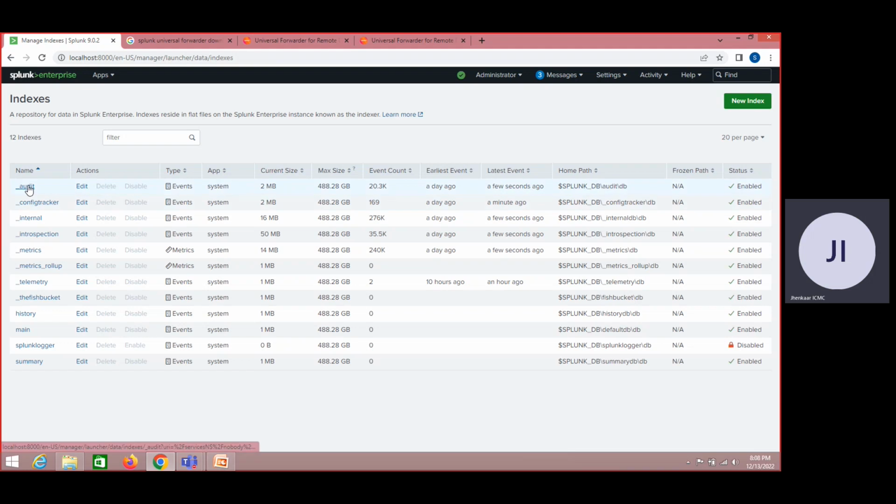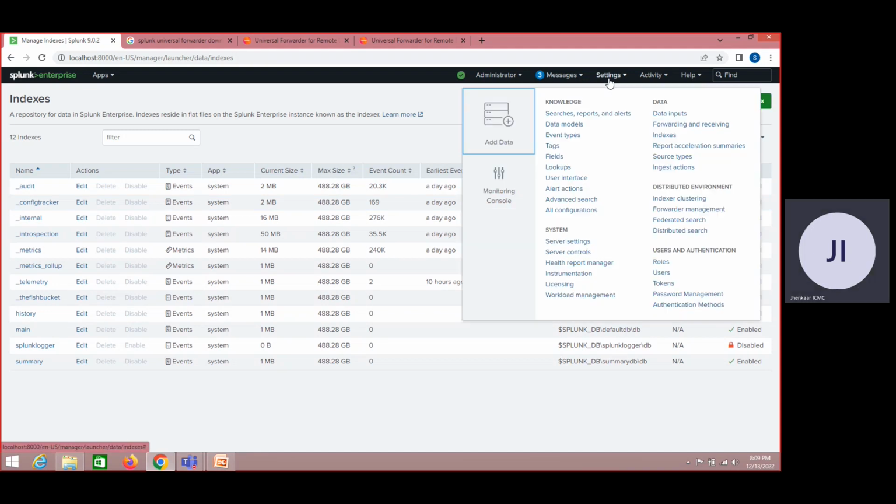Okay. Now these are all the default indexes which are available in an indexer. We will see each and every index's importance and significance in detail in our upcoming sessions. But for now, we have 12 default indexes available. Okay, and definitely for your certification, you need to have detailed knowledge on these indexes. So definitely, I'll be covering it in one of the videos. Okay, so how to create a new index?